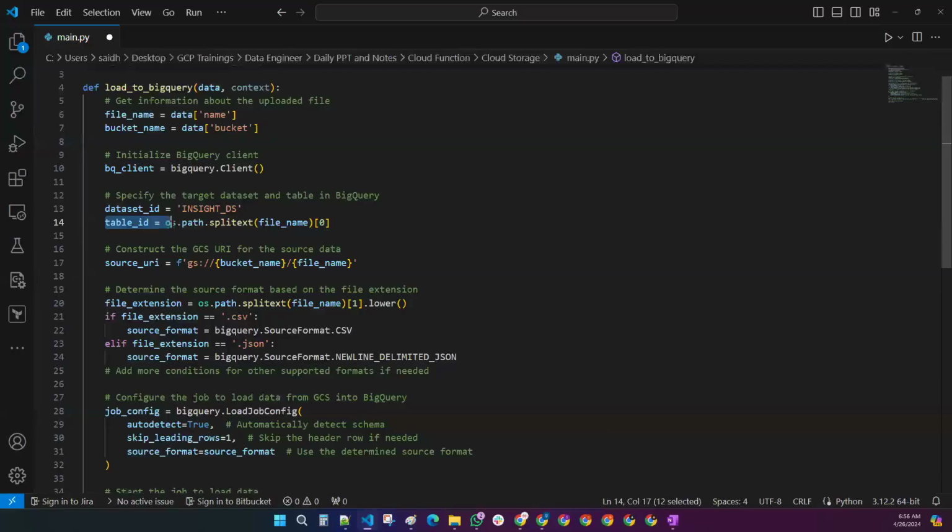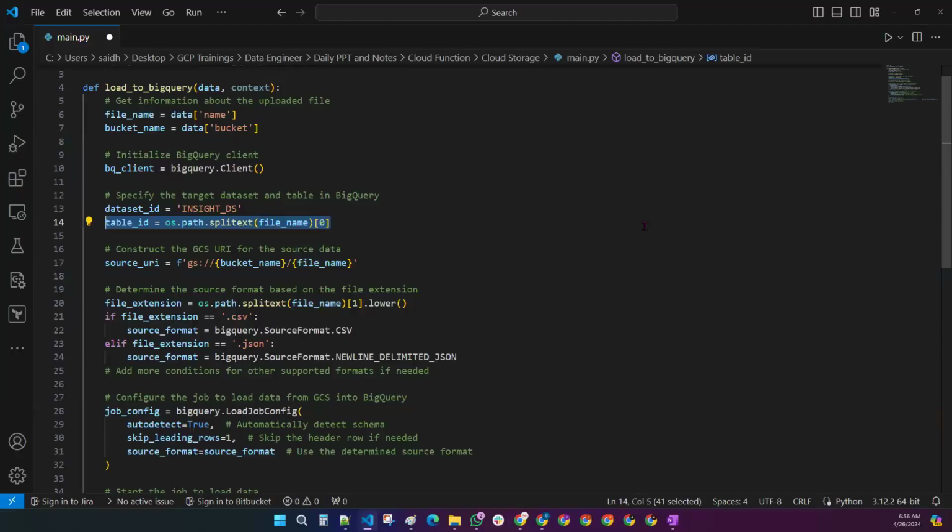So the table name, I am getting it from this particular file name. Look at here, we are already getting the file name. So the file name will be CSV, something like sales.csv or employee.csv or some other file you are going to upload, right? Whenever you are uploading employee.csv, that is your file name. I am splitting the data based on that particular comma and taking the first index, so employee.csv means employee is your table name. So that is what I'm doing.